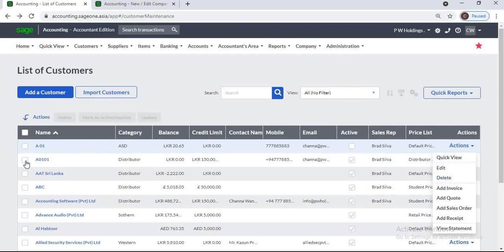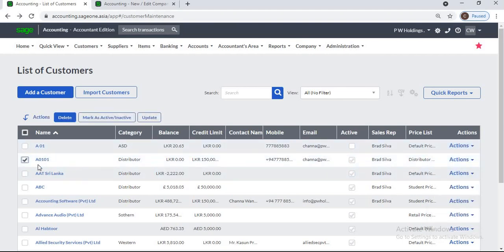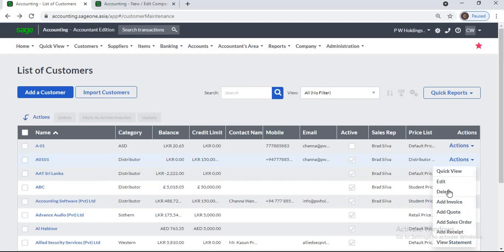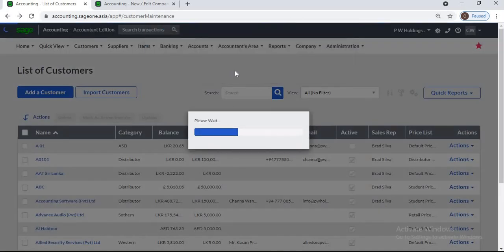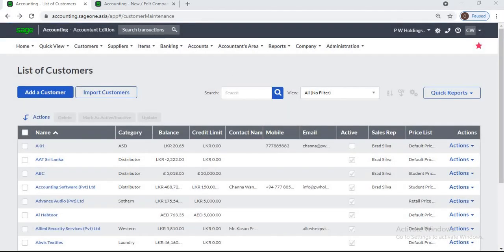Or you can select customers and click Delete. However, you cannot delete customers with transactions allocated to them.